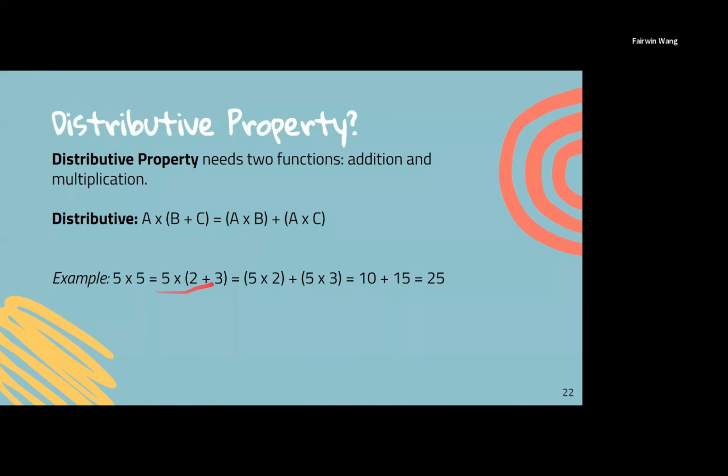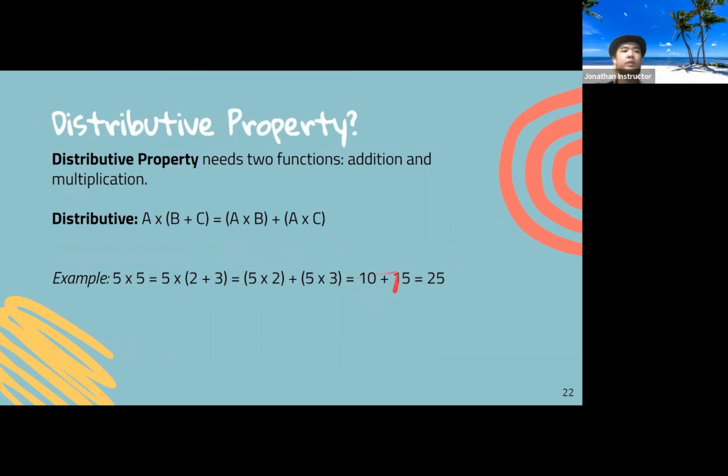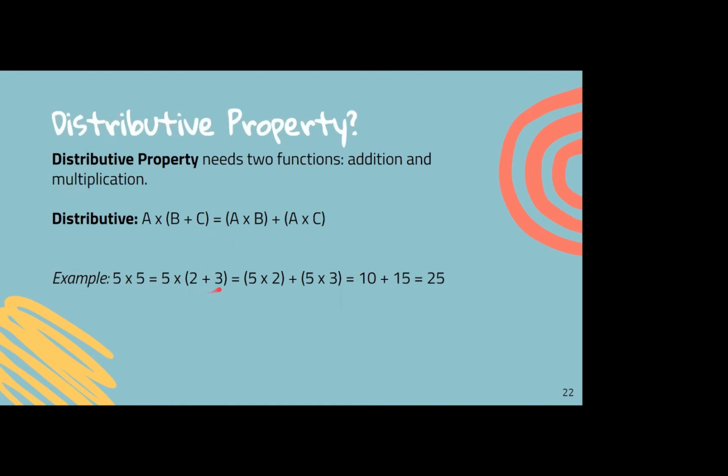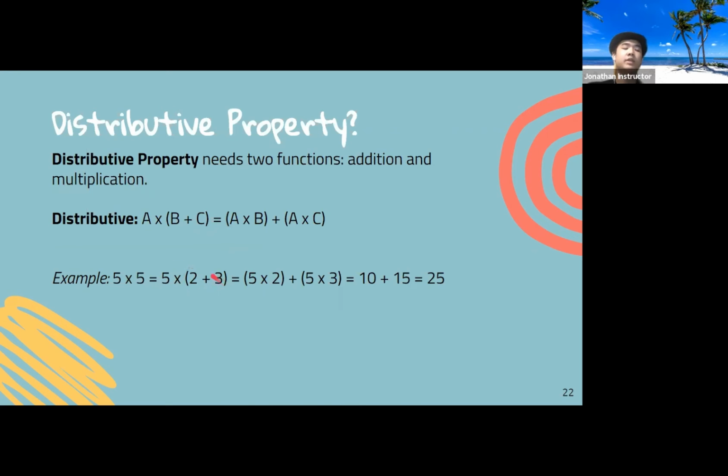Okay, so I'll give you an example. This is a really easy example, but this is just to show you how it works. So I have 5 times 5. We all know it's 25. So how do I use distributive property? Well, 5 times (2 plus 3). Remember, parentheses means do me first, because parentheses come before multiplication. All right, so 2 plus 3 is equal to 5. 5 times 5. Same exact equation. I didn't change anything. I just put these in parentheses.